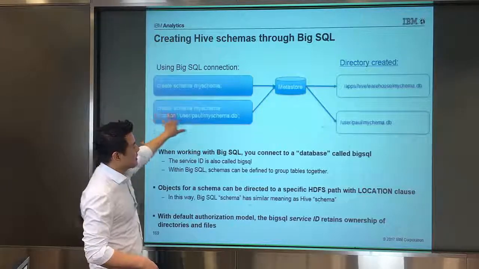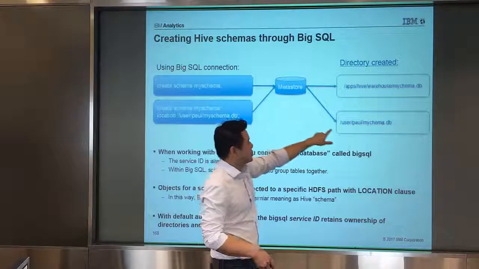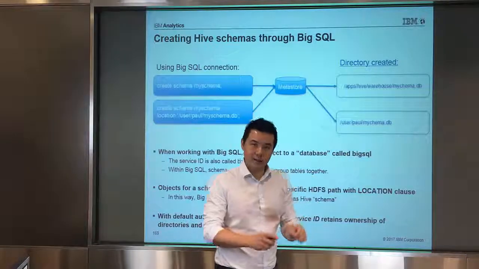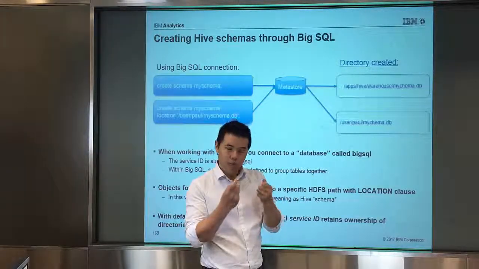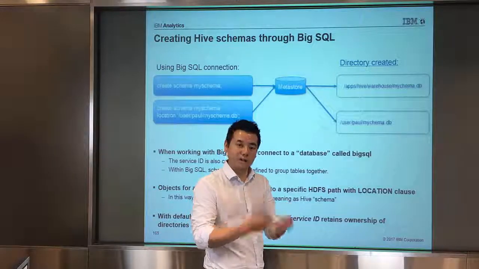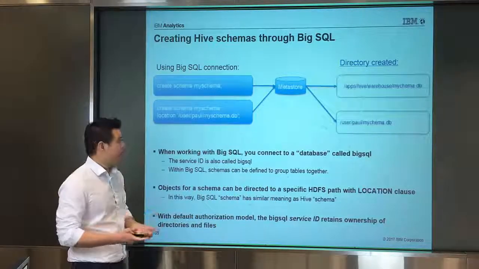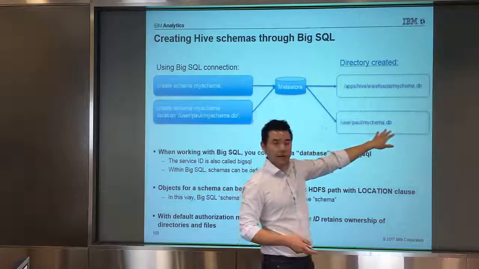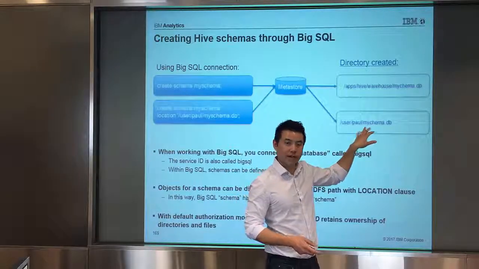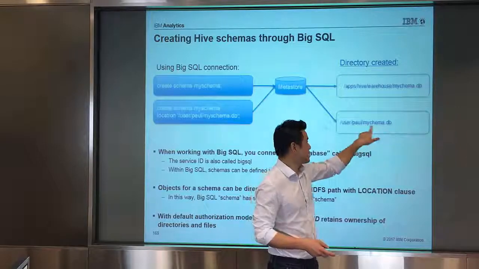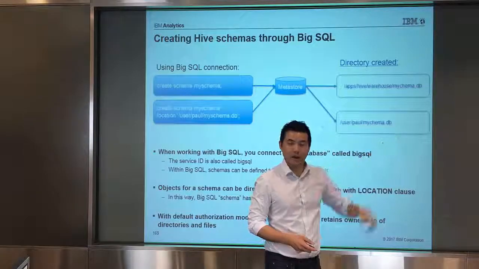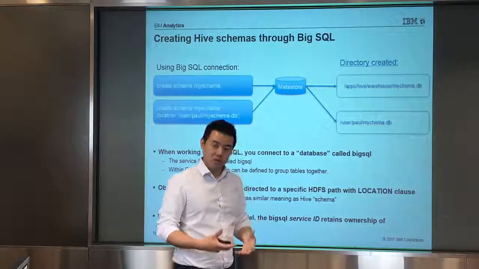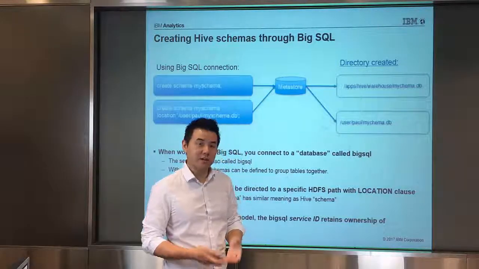So what happens then is this becomes again a metastore operation, and it stores this as the path that I wanted, again in the metastore. So both Hive and Big SQL will understand that schema to be on the same path. Now remember that if you do this with this path, you need to make sure that the Big SQL ID can have read, write, execute access to this myschema.db path. And I've shown you in the previous slide how you can use the access control list, setfacl commands to enable that.